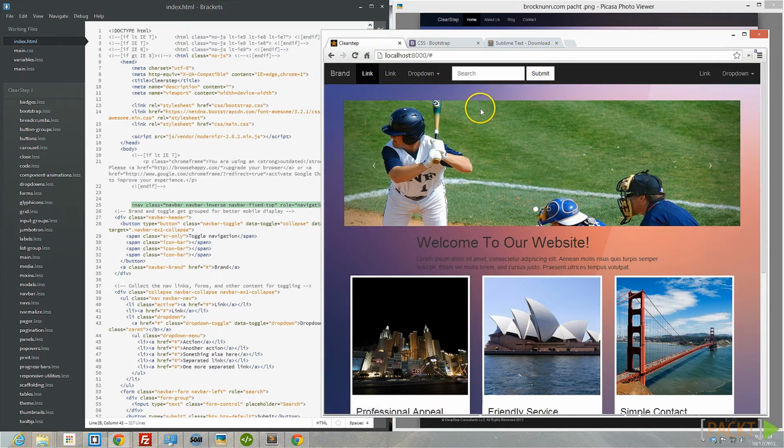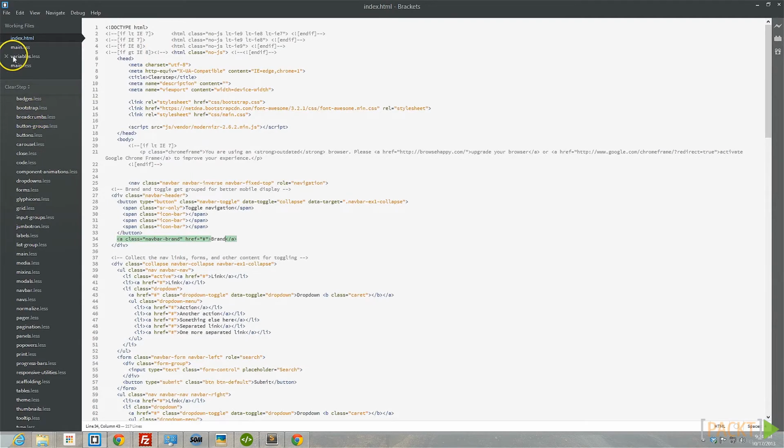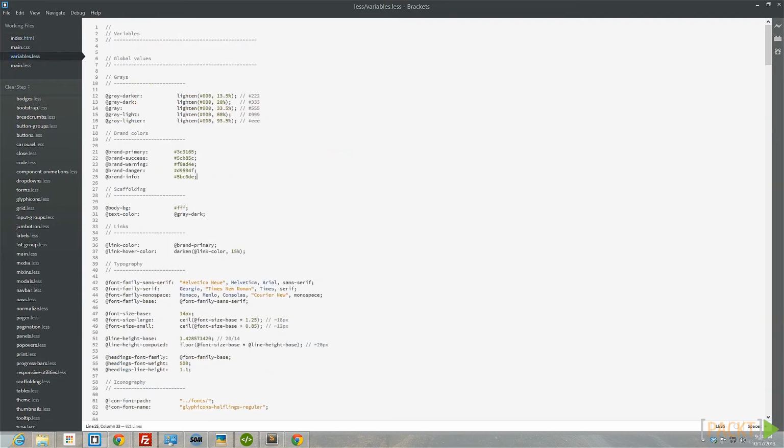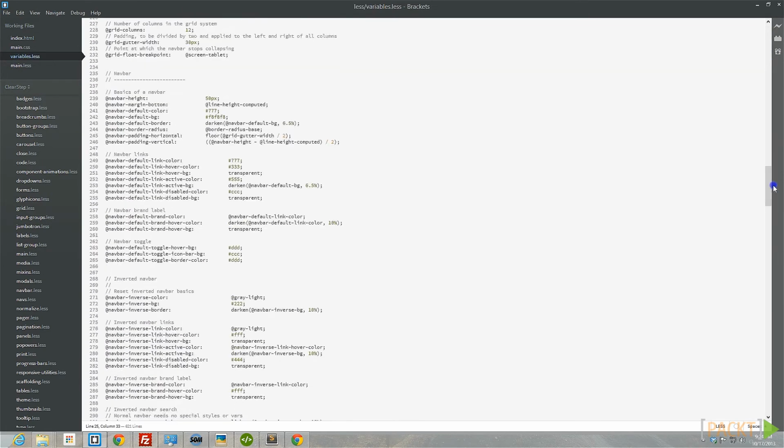But there is one thing that we're missing. We do have a little bit of transparency on our old site. Now this would be something that we can adjust outside of our main.css because it's applicable within the variables.less. Let's head back over there and take care of that. Let's expand our code editor. Once we go into the variables.less, let's find our navbar. Right, it looks like we have our navbar right here. We have the basics, navbar links, and we're dealing with the inverted navbar.